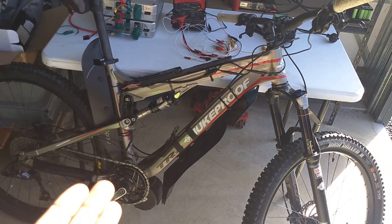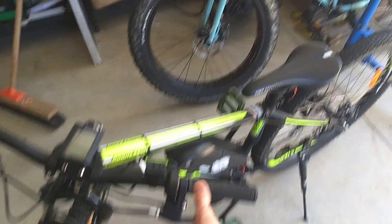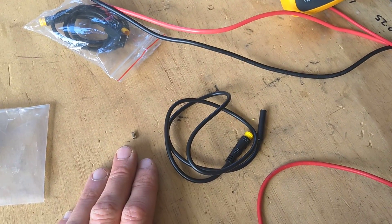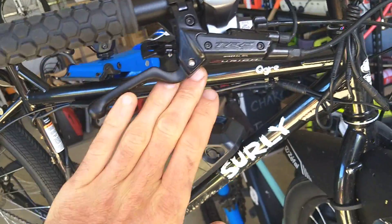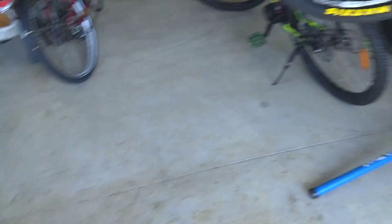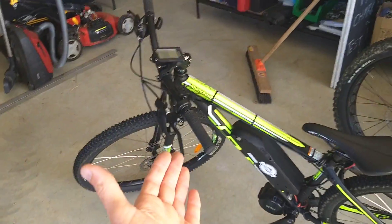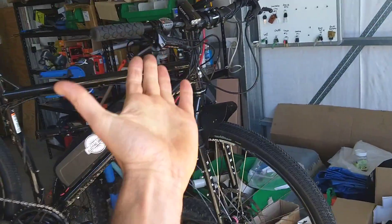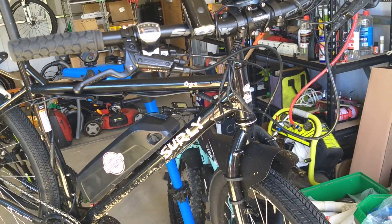So the options for stopping the bike: simplest — run it on the throttle, no brake cuts. Equal simplest for cable brakes — use the supplied levers with the sensors. Next is modify with these magnetic sensors and a magnet that you stick on with knead-it epoxy. And then the fanciest option is to go for something already modified — your factory Tektros or your professionally done Shimanos. On a scale of cost: zero dollars, just your time. Sensor kit: about $25–30. New brakes: on par with other new brakes — you're talking a couple of hundred dollars for hydraulics.